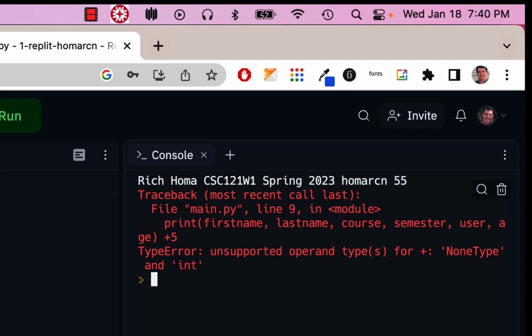So those are some things that we'll talk about. We'll talk about runtime errors. And I have some reading about that, but this way you can kind of get used to seeing that. You can look and see, oh, it's on line 9. And even if you don't understand completely what's going on, you should be able to kind of track things down a little bit when you do that. So Python's very good about doing that.